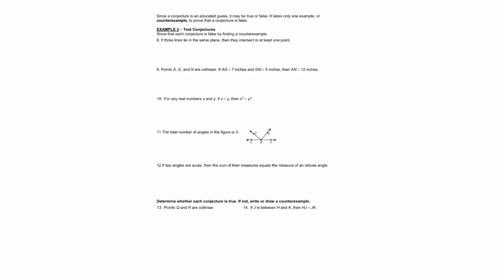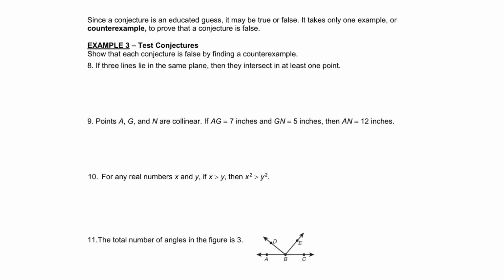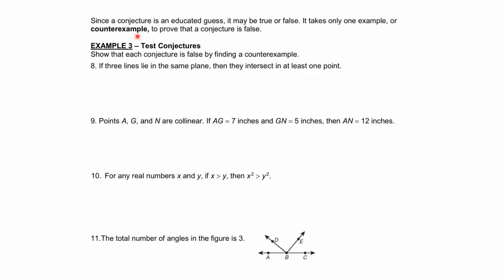And let's zoom in on this definition of a counterexample up here at the top of the page. Okay, so in geometry, when we make a conjecture, it is either true or false. All right, if it's true, it's always true. If there's one case where it's false, then it's false. So if you can find that one example that shows that your conjecture is false, that's called a counterexample. And it proves that your conjecture is false.